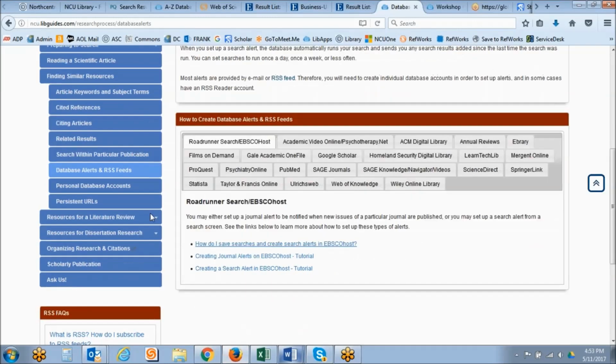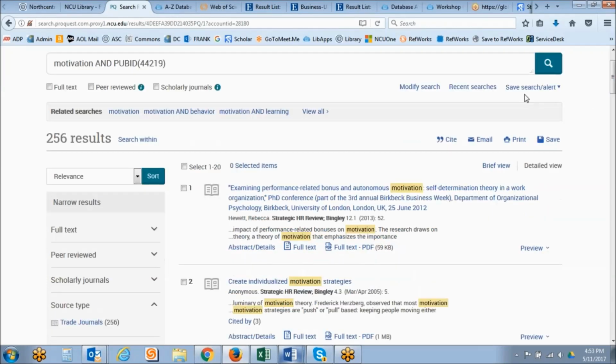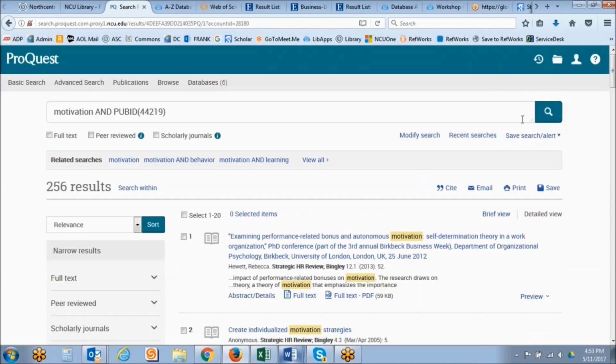So here are individual instructions, but let's return to ProQuest because we've done a search for motivation and motivation within this particular publication. If I wanted to save the search alert, I could save the search or create an alert.